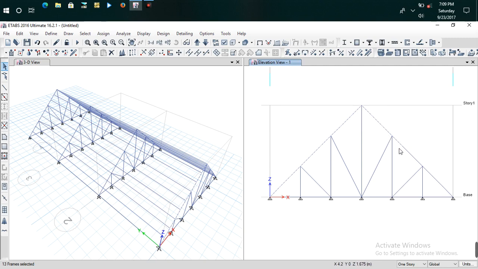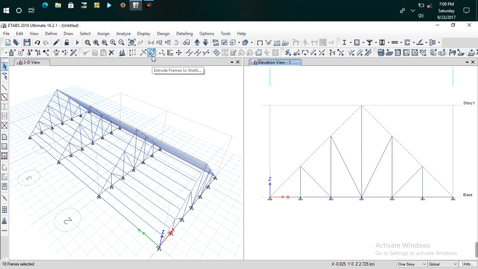Good. So fine. So what I will do next is again coming left up to here, extrude frames to shells or slabs.